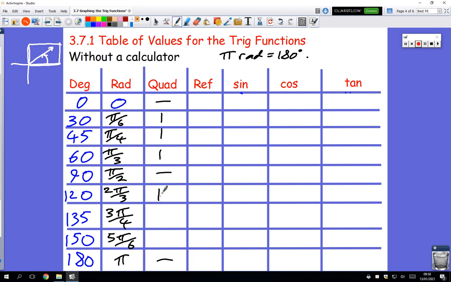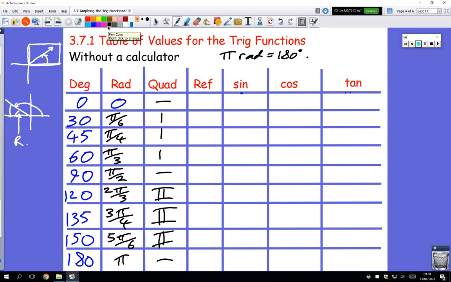120, well, now we've moved into quadrant 2. Generally give Roman numerals for some reason. I'm just going to do that. If you want to write in the number 2, that's fine. I'm looking at the reference angle. What is the reference angle? Well, if I look at an angle here, say in quadrant 2, like that, the reference angle is this angle in here to the nearest x-axis. That's the reference angle. Okay, so if it's in quadrant 2, we're talking about 180 minus the angle. But you should be able to, at this stage, with the work we've done, figure out the reference angle.